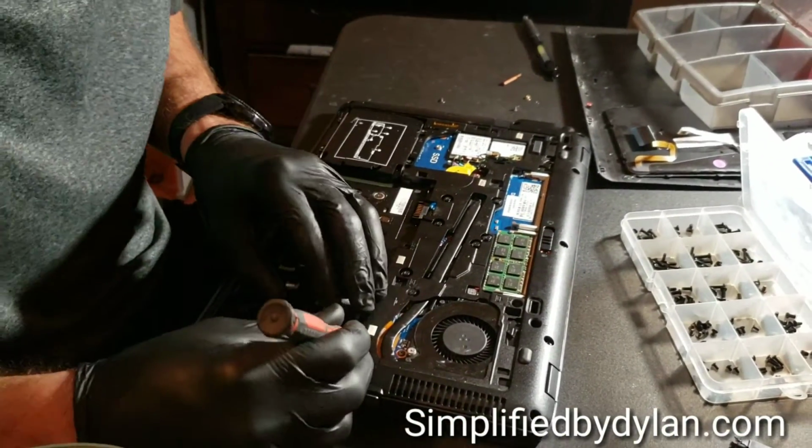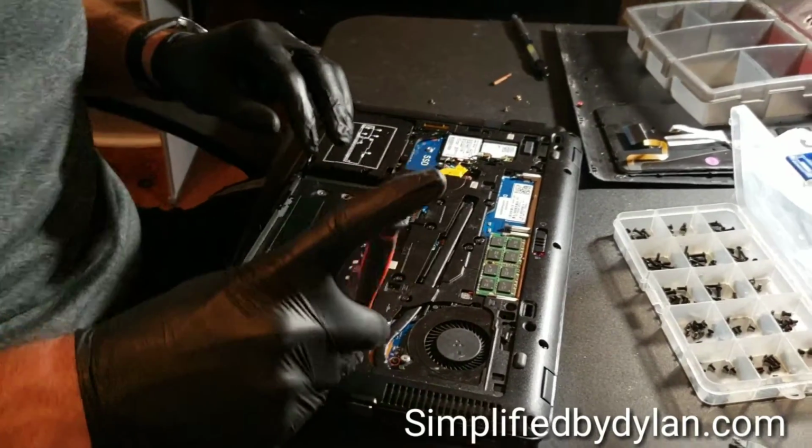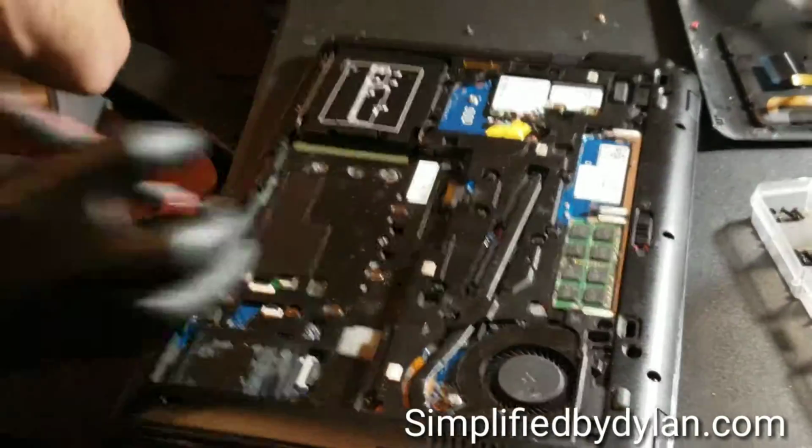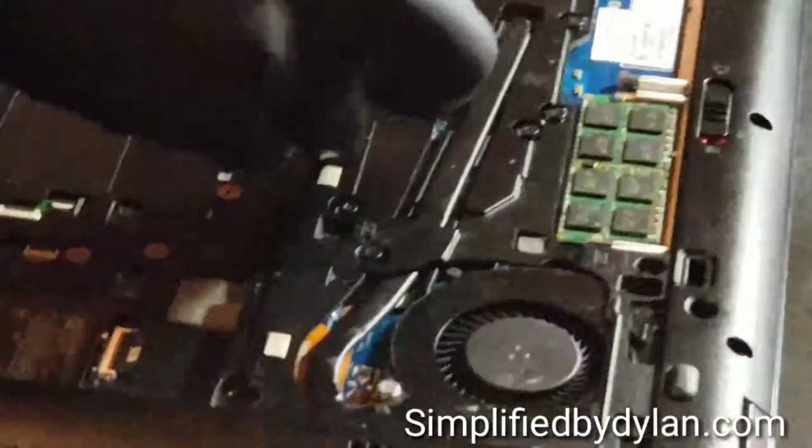And now I'm just, again, double checking all the different little spots to make sure that I have everything screwed down properly. I had to go over that screw a couple times because I wanted to make sure I had the right one, and ended up having to get a new screw for it because, I don't know, somewhere along the way I must have dropped it. But you see the screw set there.